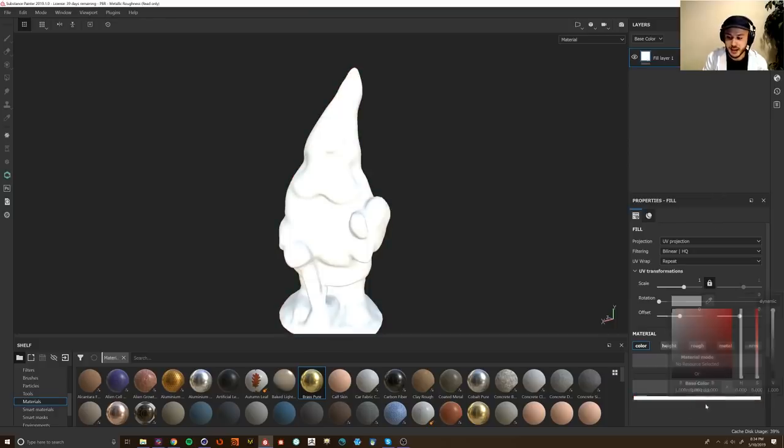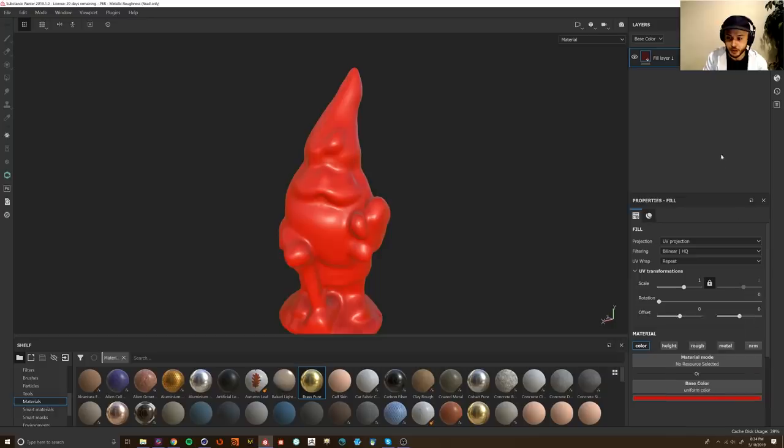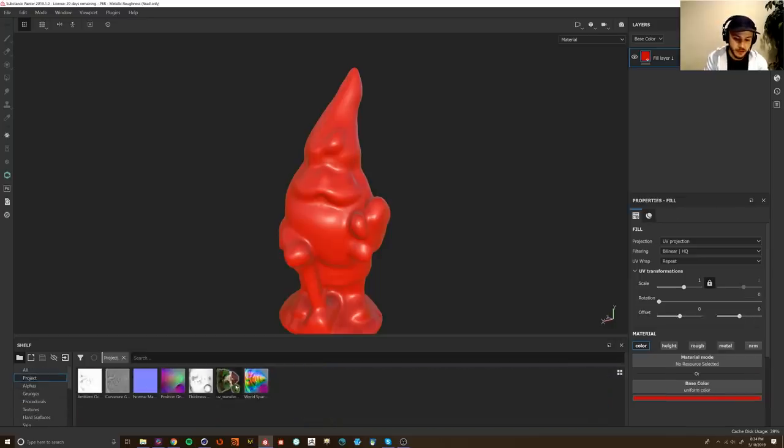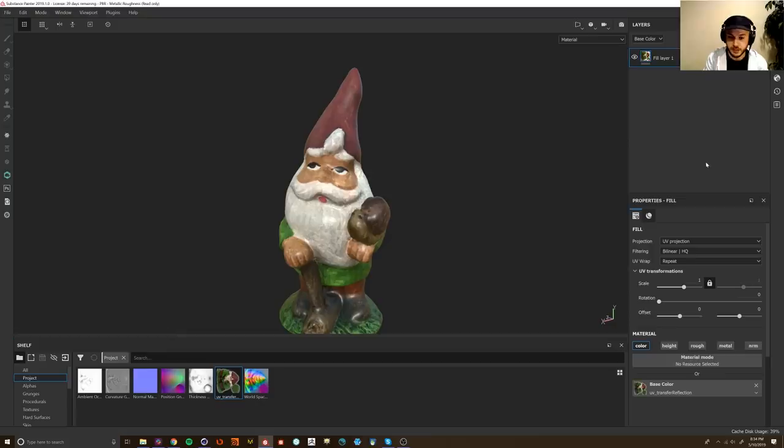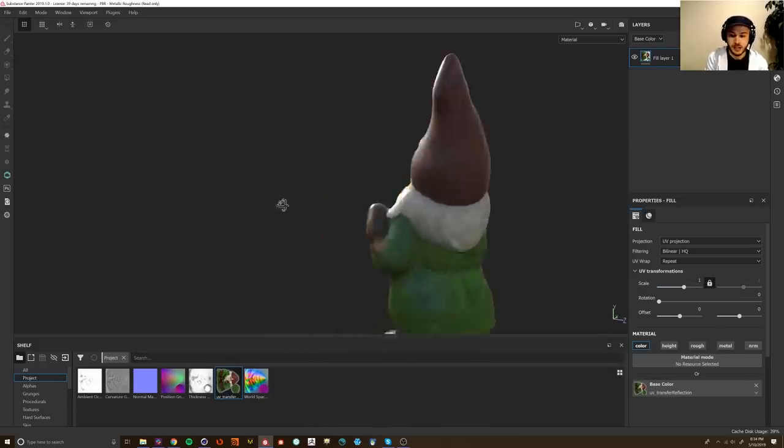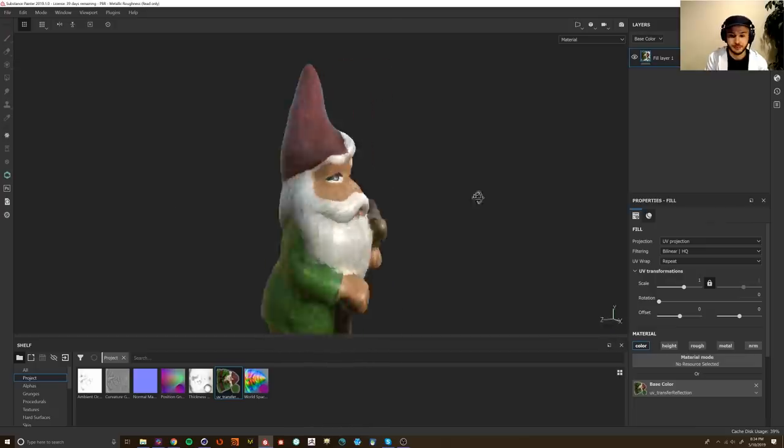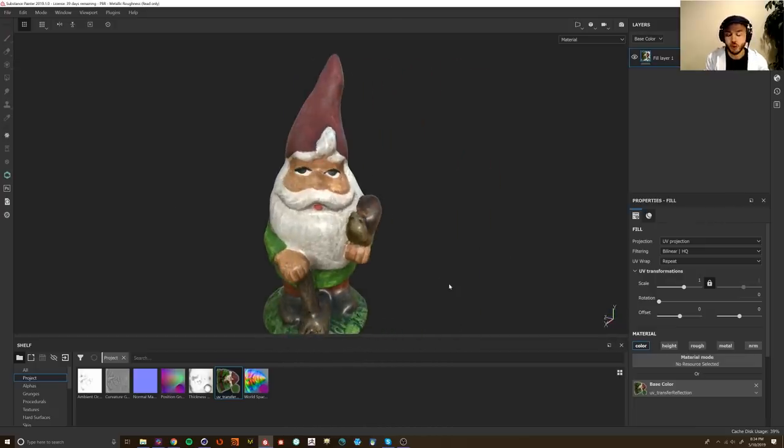What I want to do instead of applying a color value here is go into our projects tab again, grab this PSD that Chris had worked on and drag this in on top of the base color. It's going to take a second to update, but now you can see because we're set to UV projection, just like you would be in Cinema, and the scaling is set to 1, we're mapping that PSD document exactly onto our mesh. And so now essentially all we've done up until this point is create a 1-to-1 environment matching what we had already inside of Cinema.